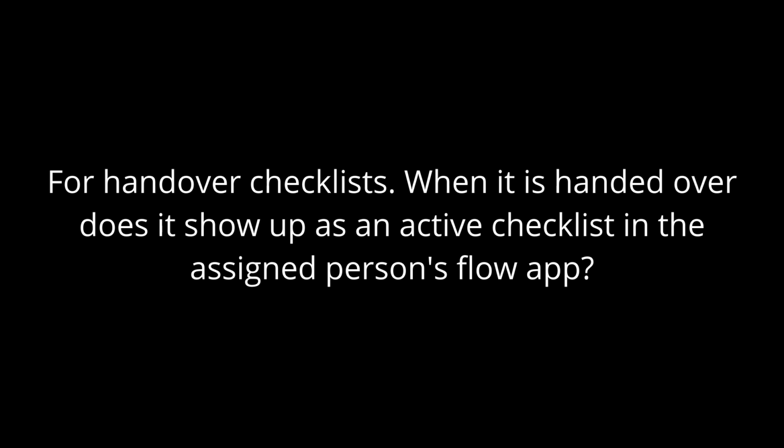For handover checklists, when it is handed over, does it show up as an active checklist in the assigned person's Flow app? All of the checklists will be visible to all of the users, meaning that no matter who you are on board, all the checklists will be here. What we've done is we've added a couple of different permissions instead on checklist level so that certain items can only be confirmed by master or by chief engineer, as long as you don't assign the checklist to a specific position or user. All people will be able to go in and work with the checklist.